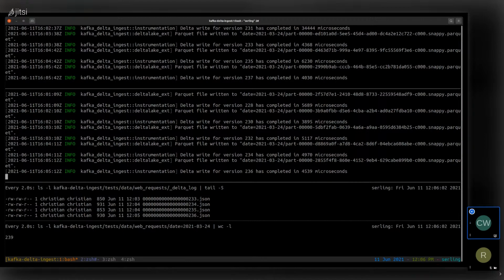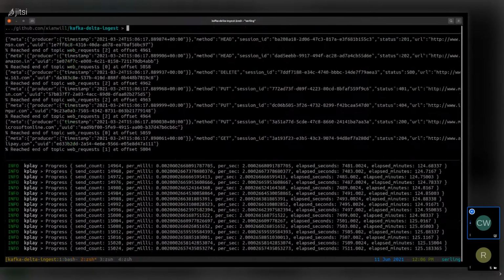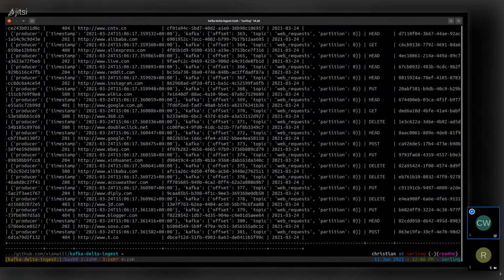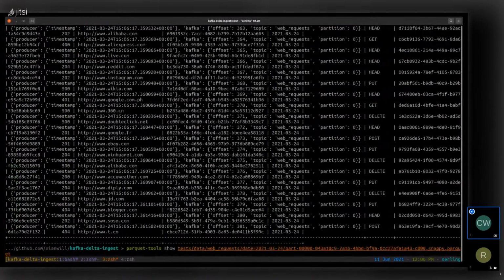Let's peek real quick at some of the outputs that we see here. I'm using this tool called Parquet Tools to inspect the data in one of the Parquet files. I think since I zoomed in, it's a little harder to see, but let's see if I can just kind of navigate up here. Can you use your mouse to show us what you're looking at? Well, this should work, right? Yeah.